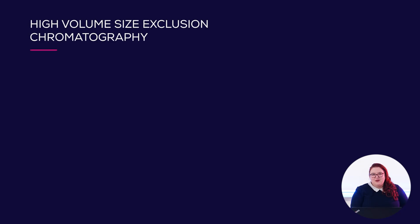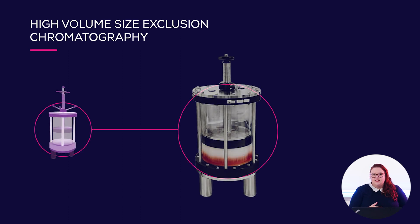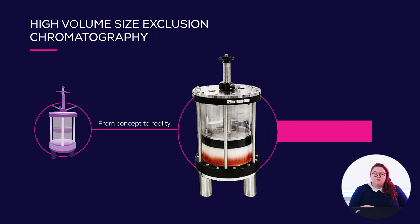One of the things many people say about size exclusion chromatography in the realm of therapeutics is that the technique just isn't applicable for large volumes. We've shown that that's just not the case. We've created QEV columns at a colossal scale, able to isolate from large volumes — so many times larger than our QEV original columns that, as you can see here, the original is completely dwarfed by it. For this column we can start with 2000 litres, which can then be concentrated and loaded onto this column for a single isolation, truly bringing QEV columns into the scale of therapeutics.